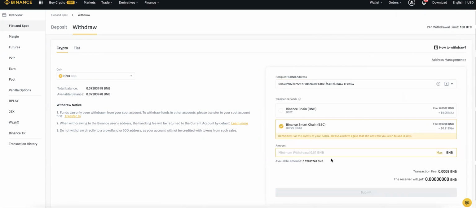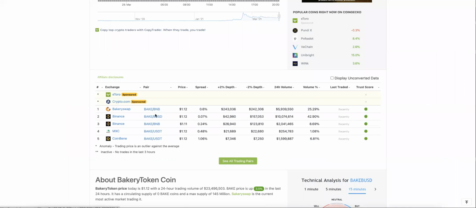Okay, and then you're going to send Binance some BNB. You can put any amount you want, 1, 2, 0.5, maybe 5 BNB. You have decided to go and buy some coins, so you know how much BNB you want to spend on those coins. You then transfer that amount of BNB, not just to pay for the gas, but also to pay for the coin, because the pair you have here is BNB. So you're going to need BNB to buy Bake on Bakeryswap. Does that make sense? Yeah.